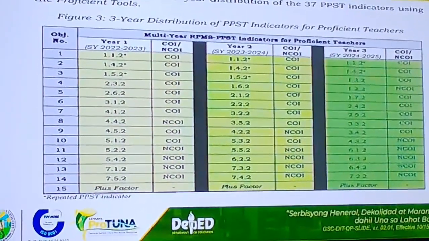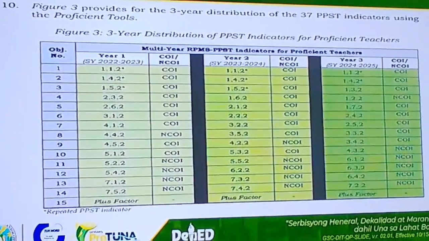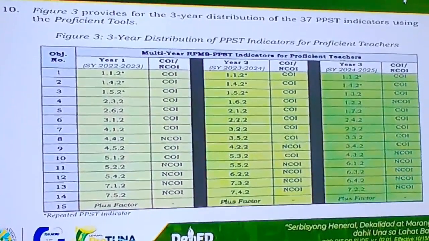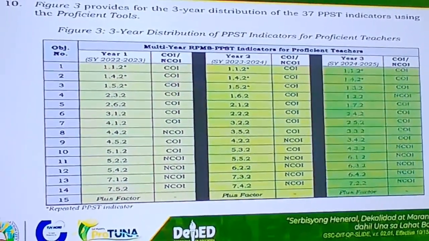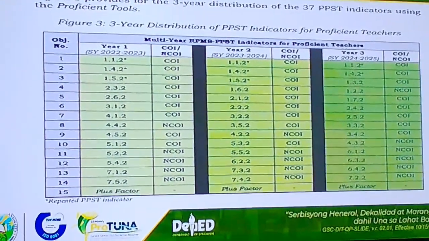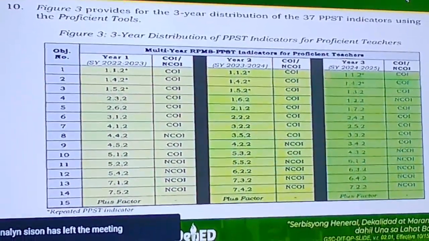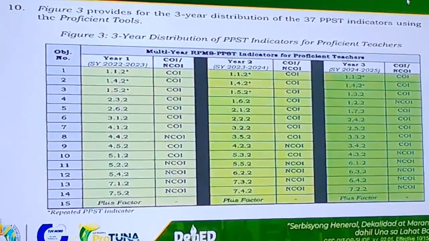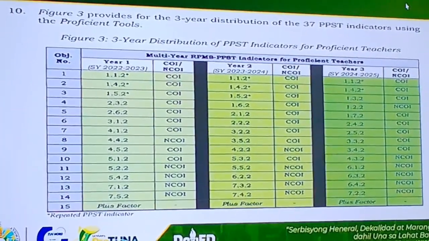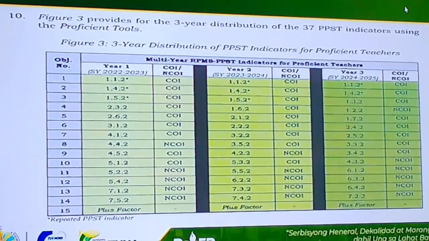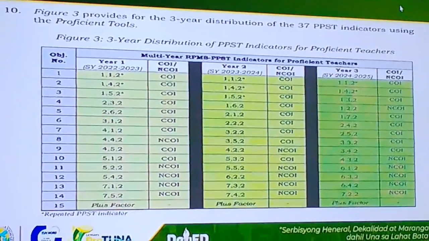Tingnan natin ang mga classroom observable indicators sa year 1. Actually, for year 1, there are 9 classroom observable indicators for our T1 to T3 and only 5 non-classroom observable indicators. Iba naman yung plus factor, pero ang plus factor naman pwede mo na i-count as non-classroom observable indicator. Pero bakit naka-dash? Kasi may mga plus factor na sa classroom din siya. Kaya, to be safe, that's represented by a dash. So, we have 9 COIs for year 1. We have also 5 NCOIs for year 1.